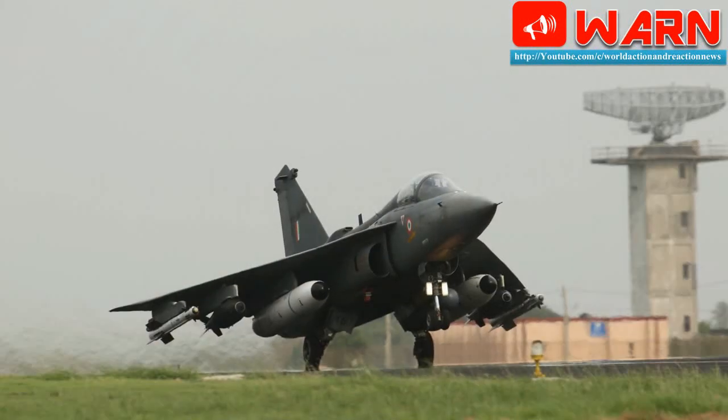Tejas is a tailless, compound delta winged configuration with size and weight advantage and better close combat, high speed, and high angle-of-attack characteristics. The Tejas is a pilot's aircraft, and nowhere is this more evident than in its handling qualities and performance characteristics. The fighter rockets off the runway and into the air in a mere 500 meters, and the control harmony and carefree handling characteristics are clearly demonstrated in its almost poetic ballet in the air routine.